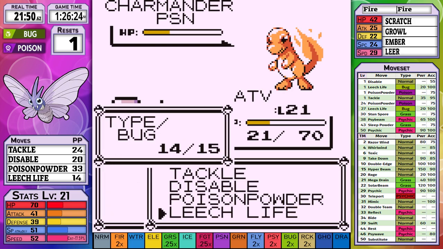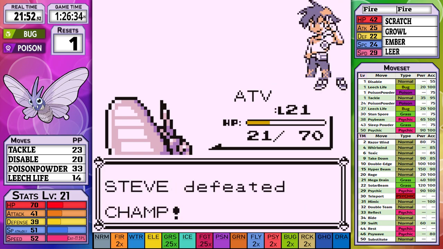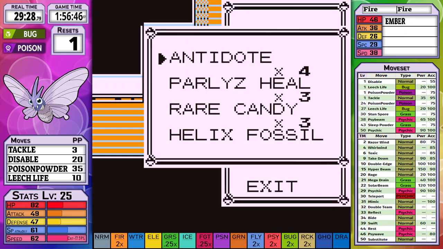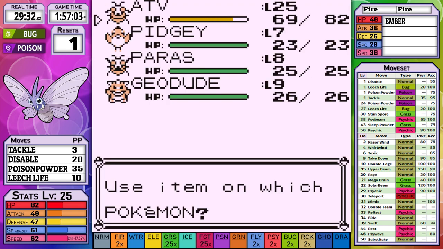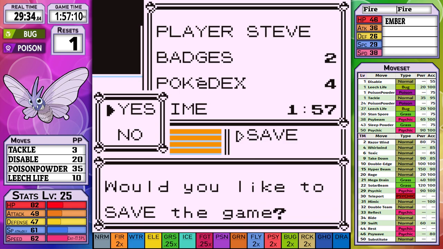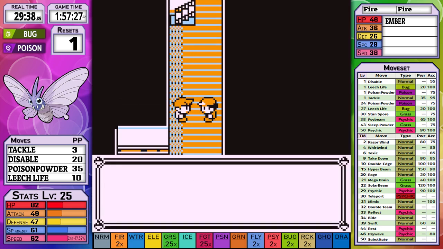Thanks to all the Leer badge boosts, I was able to get through the rest of Charmander's HP with the next tackle. The lack of confusion has been a real hindrance in this playthrough so far. To this point, I've had to rely heavily on tackle, and Venomoth's attack stat just isn't all that high. We just barely won that battle, and probably because Sand Attack never landed.